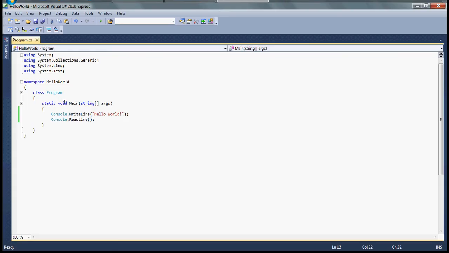And every time you make your main method, you put static void, and again, Visual C Sharp fills it in for you, but you really need to know what it does. String args stands for string arguments. This is a little more confusing to explain, so I'll have to explain that in a different tutorial. But it is important to know that you need it, and we will explain it later on. For right now, I'm not going to explain it because it would confuse you far too much.